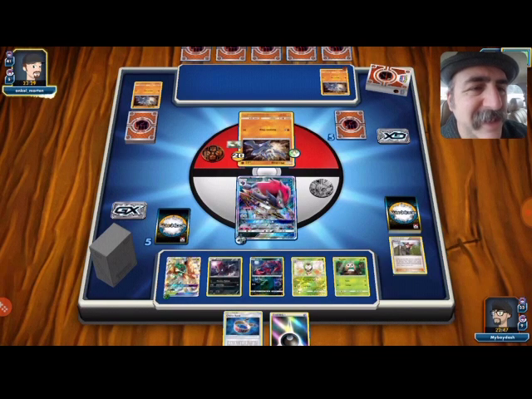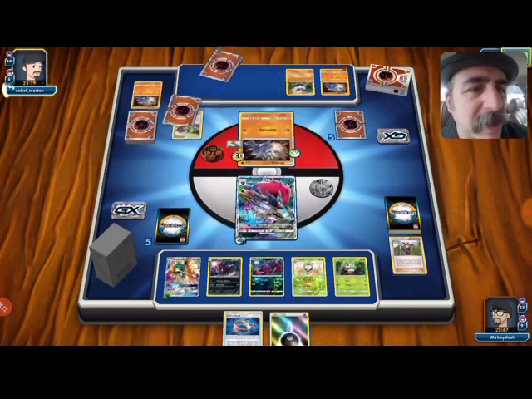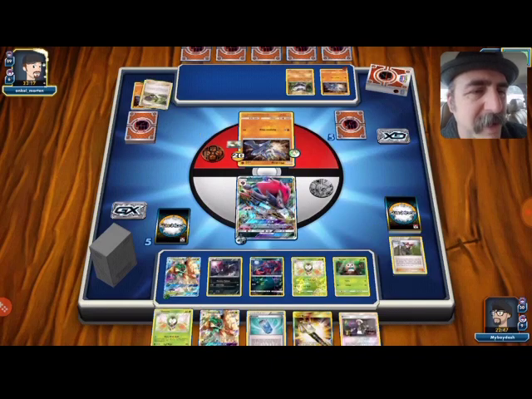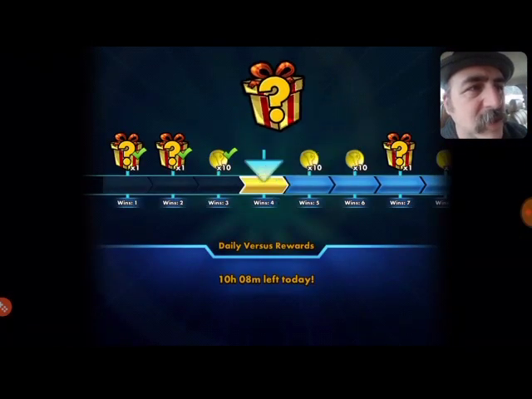What I'd really like is to hit some draw support, get a couple more, well, all right, you do the draw support for me. Appreciate that. What I'd like to see is some more Decidueyes coming out. Oh, and that's the game. That one was a short one and a sweet one.